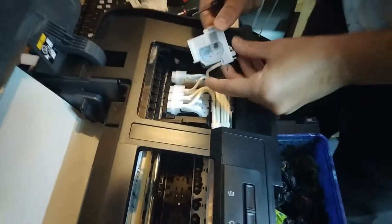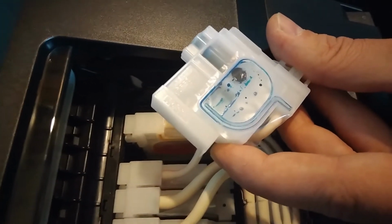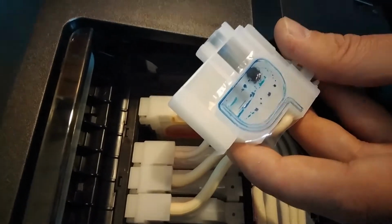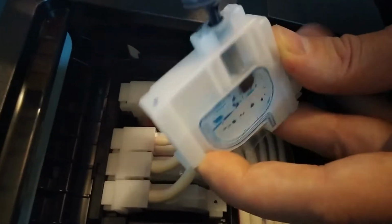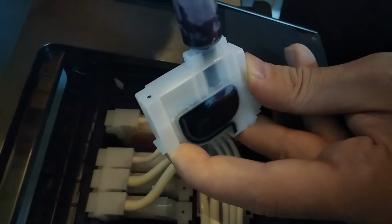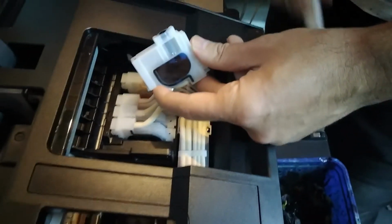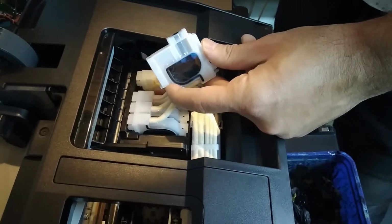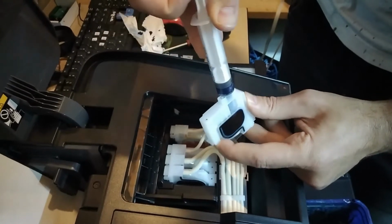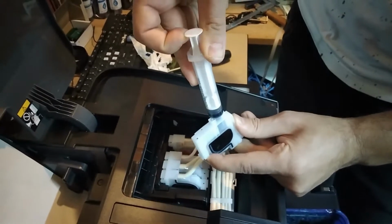Okay, so this one is basically completely dry. That's why we didn't have any in the second print. We didn't have any print of cyan at all. So yeah, that's the reason why. The owner probably is not even aware that he has to do this thing from time to time, so we're gonna have to fill him in with this.